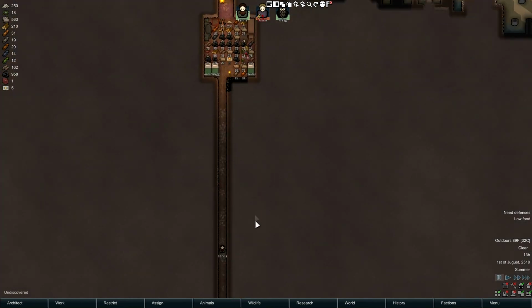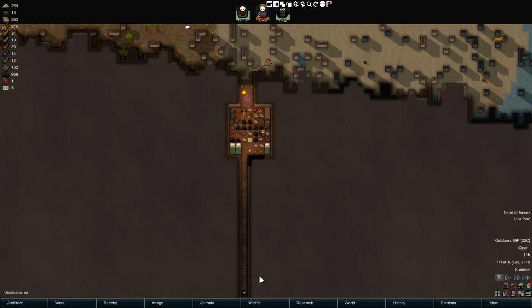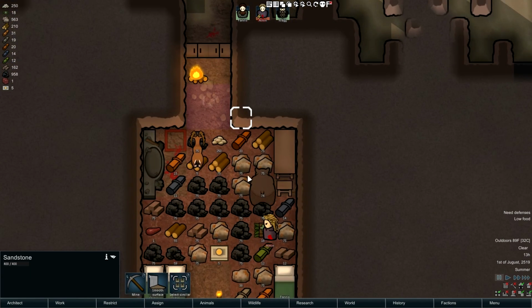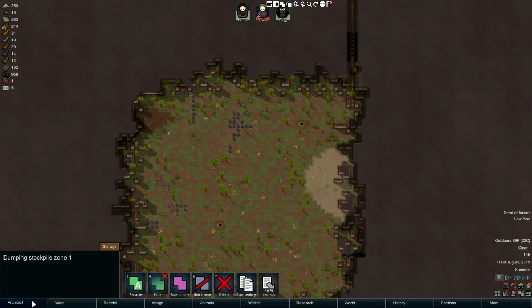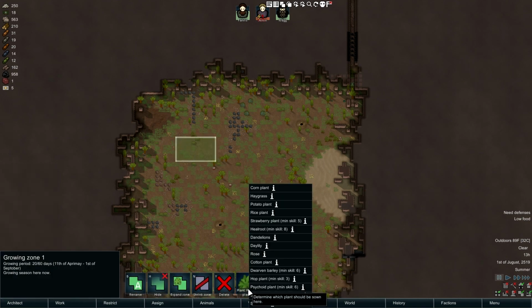Well, on that note, guys, we've made it to the middle. I'm going to put a break in. We're going to have to get all of our crap hauled into the mountain. Our doors, reasonably strong for what they are. Our meal situation, not great, but not bad. We do need to get some food put in, so I'm going to just create a growing zone. We'll just start with rice, because we can't do anything.